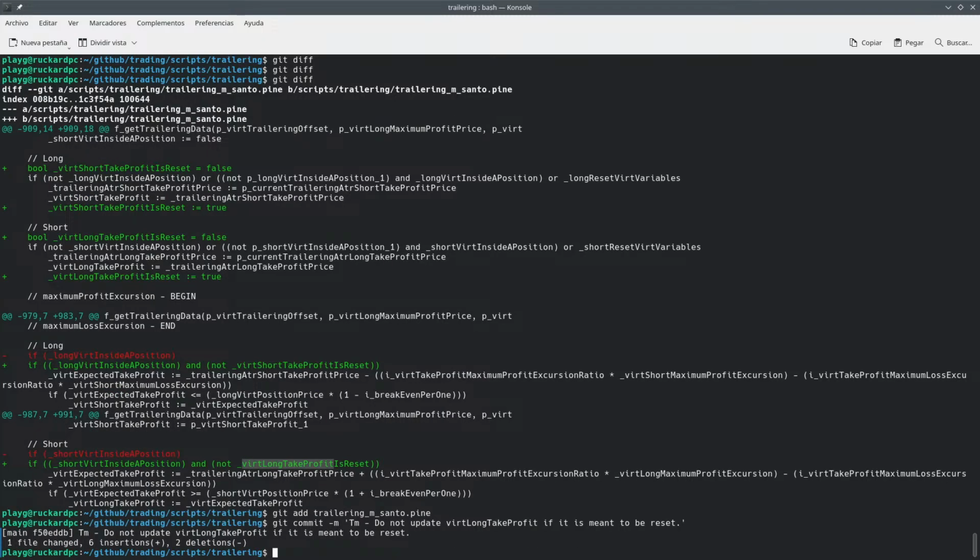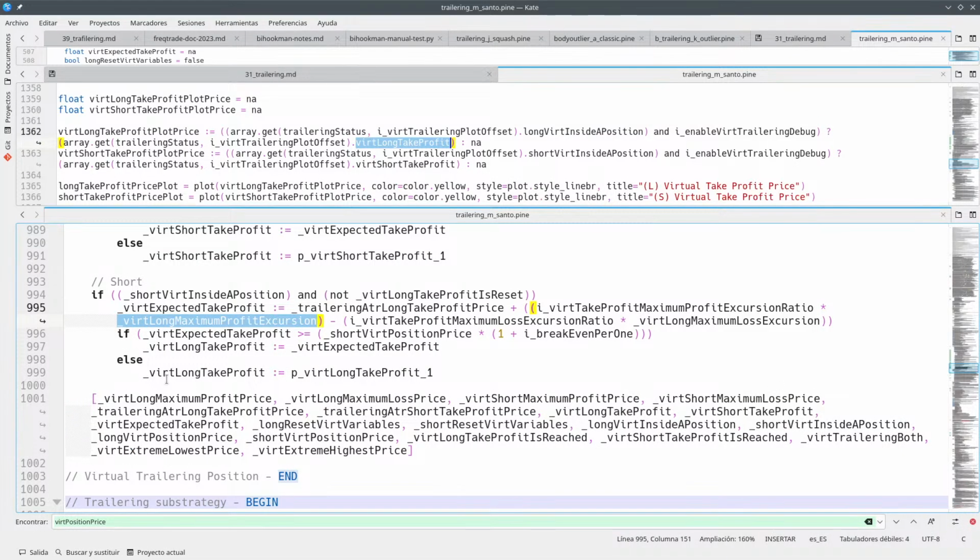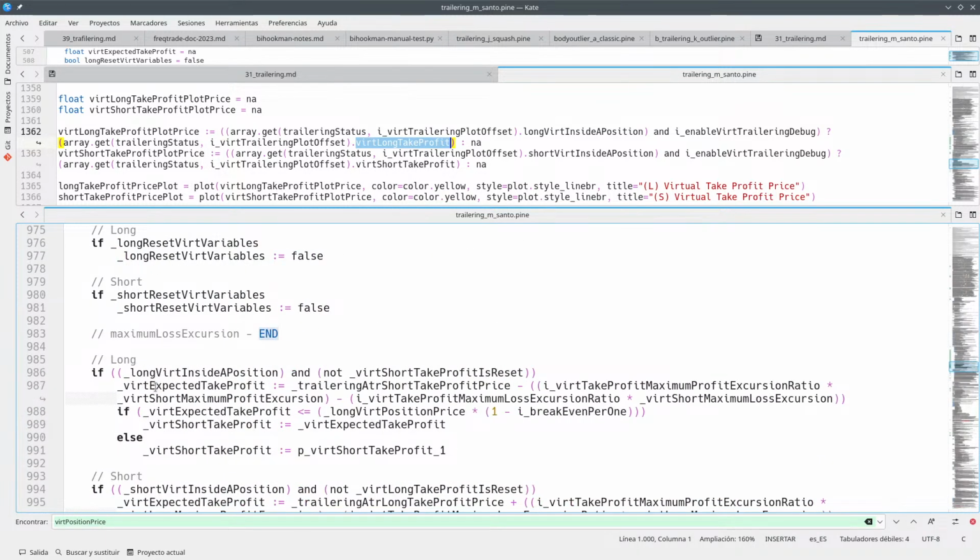Okay, I'm not sure this is the right way of fixing it, but we have it right now. So we can always say that this is true, and it should be working as expected.